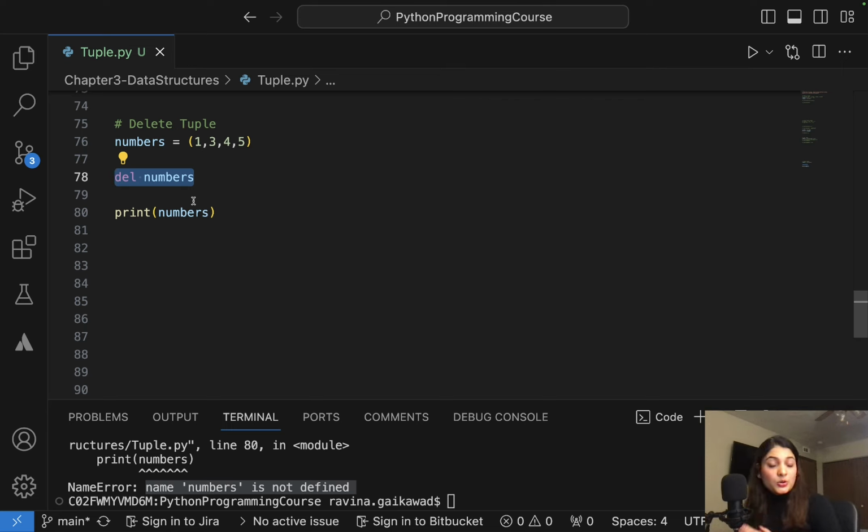Okay, so I hope this was helpful. We did not see a whole lot of modify functions, so that's why this particular lecture was really short. Since it is immutable, it actually has its own limitations. I hope now you understand what tuples are, and I hope now you know the difference between tuples and lists. If you do, let me know in the comments below at least one difference that you have learned today.